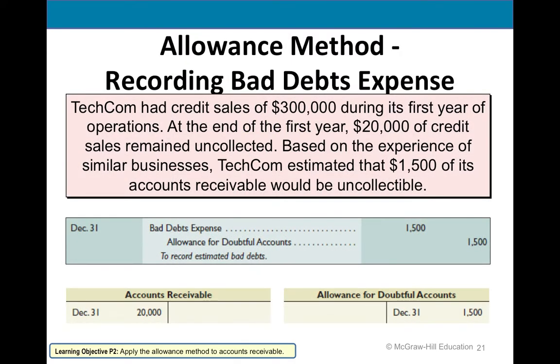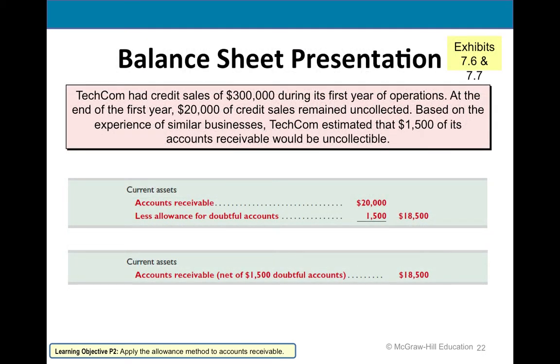Here it says, based on experience and everything, out of all these credit sales, we estimate about $1,500 of that is not going to be collected. So it still goes to bad debt expense, but now a new account called allowance for doubtful accounts, or ADA, as a contra account. That will be going against receivables. It should have a credit balance. On the balance sheet, realistically, we know we're not going to get all of our credit sales. We're owed $20,000, we estimate about $1,500 of that won't be paid, so the net accounts receivable should be about $18,500.